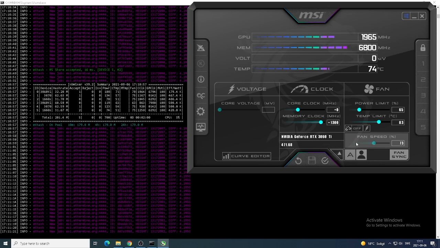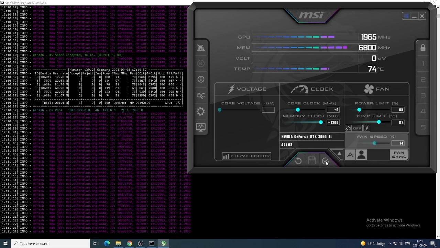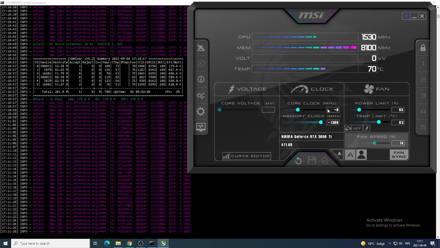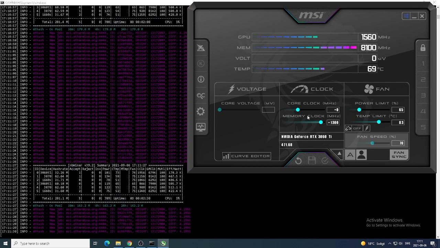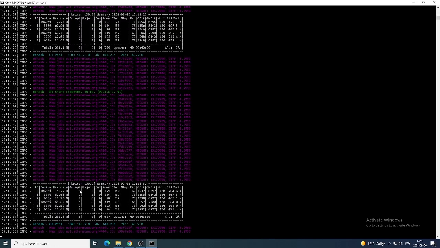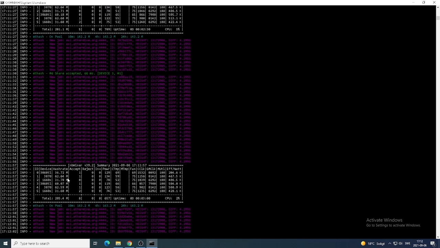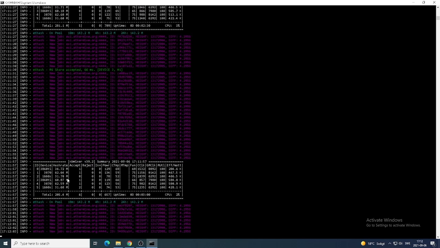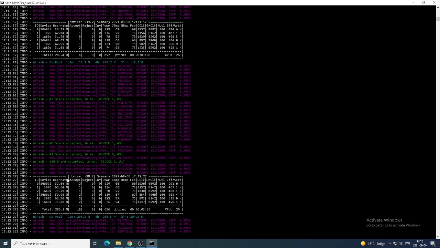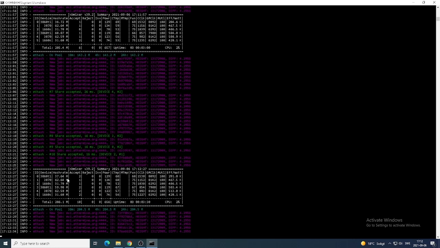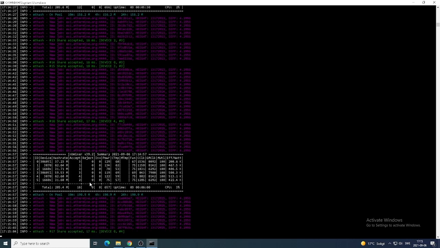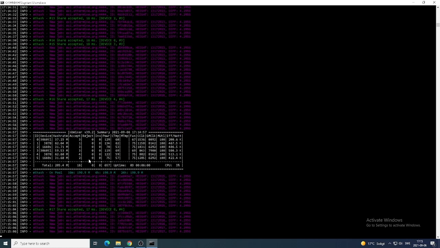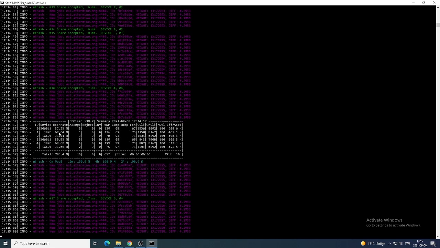Alright, now we're gonna click on this check mark, and this should apply the settings to our 3060 Ti in the NBminer. So let's have a look. Alright, so we have jumped up to 36.72 MH per second. Let's wait and see what happens. And now we have 37.64 MH per second. Okay, so we have some problem because I'm recording right now, so I'm only getting 37.23.